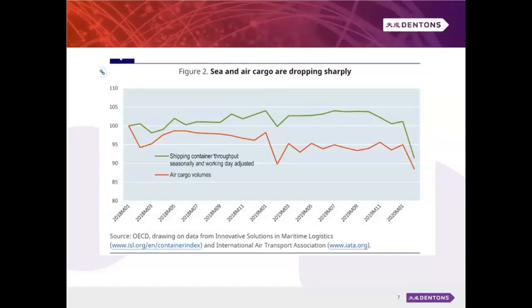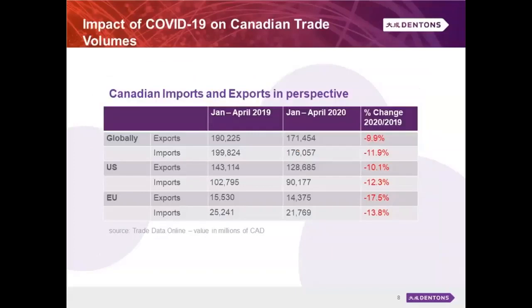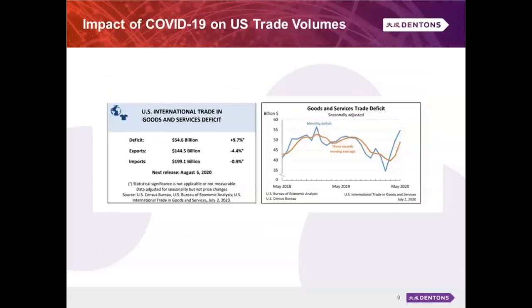If we go to the next slide, just a little bit more regionally, in Canada, we've seen a significant reduction in trade. So again, those supply chain disruptions, whether it's downstream or upstream, can affect you and can give rise to international commercial disputes. Similarly, if we're to go to the next slide, we've seen a stark reduction in U.S. trade volumes as well. Looking at it pretty specifically, year to date, we've seen about a 14% reduction in exports and about a 13% reduction in U.S. imports. So significant trade volumes have been affected throughout this entire period.